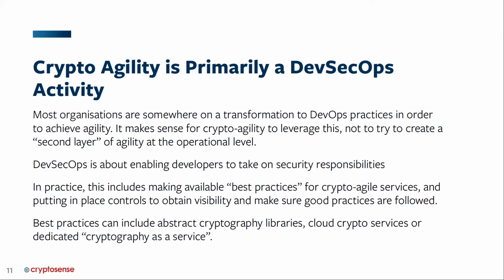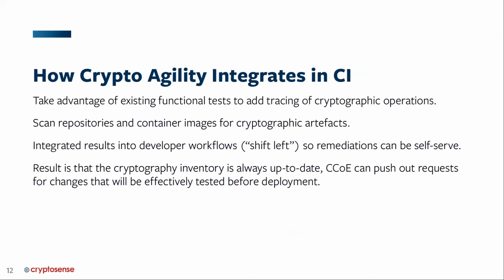And then we put in place controls, because we want to make sure that these things really are used. It's not enough just to say, well, here's a best practice library, good luck. We want to make sure that before we deploy an application, it really is using those best practices that we defined, and we're not putting at risk any sensitive data. And so we need to embed those controls in there. And this all makes total sense inside a DevSecOps pipeline.